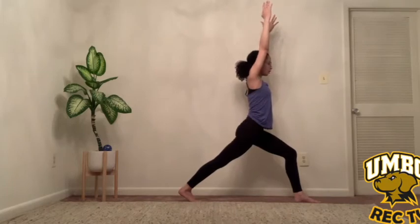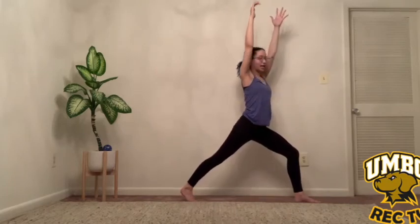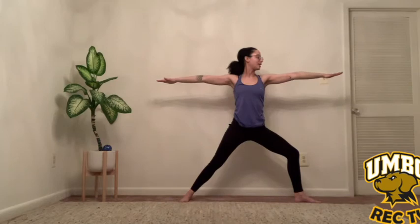Open into warrior 2, turning to face the right side of the mat. Right heel rotates down and makes contact with the floor, arms lower to shoulder height. Hips and shoulders are facing the long edge of the mat. Your right foot, the toes are facing the long edge of the mat. Gaze is looking out over left hand.